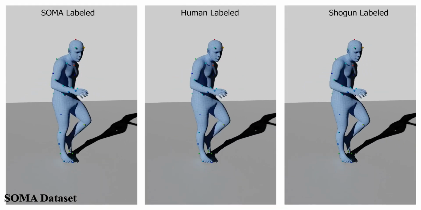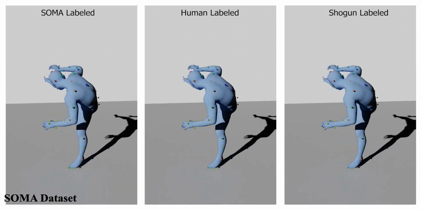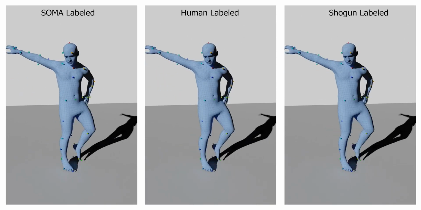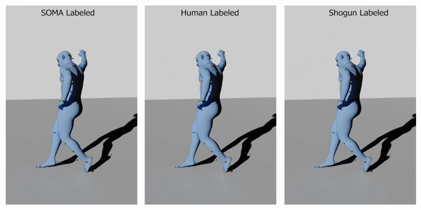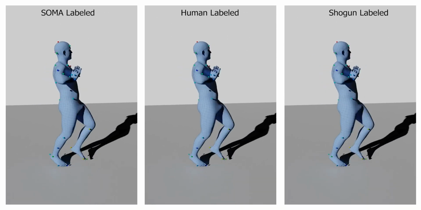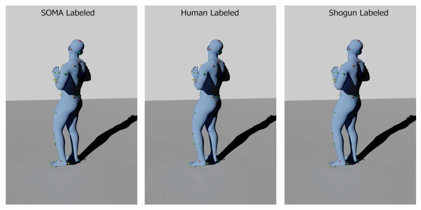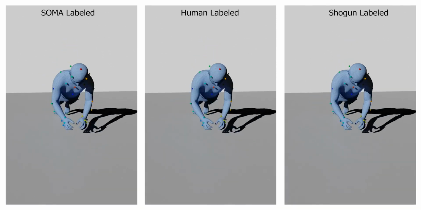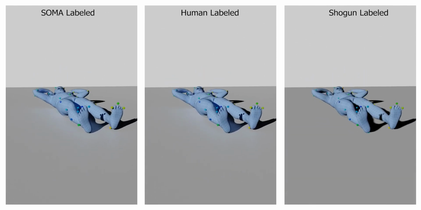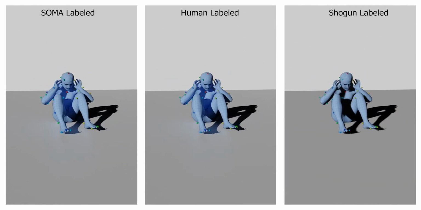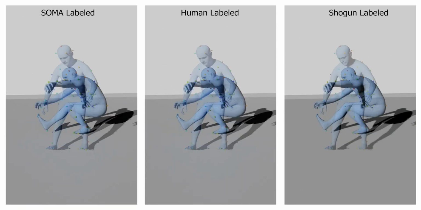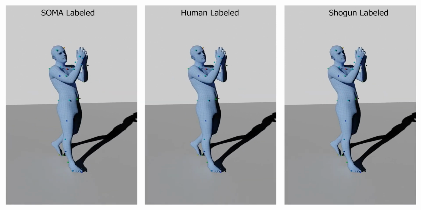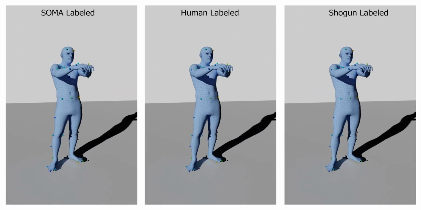To quantitatively evaluate SOMA, we capture a new MoCap dataset with 11 different motion categories performed by 2 subjects, summing to 69 motions. We label the MoCap point clouds both using SOMA and the commercial Shogun package from Vicon. We take human-labeled MoCaps as ground truth. SOMA shows similar qualitative and quantitative performance compared to the proprietary tool without requiring subject-specific calibration, which is essential for auto-labeling large archival MoCap datasets. Numerically, SOMA delivers the sub-millimeter accuracy expected by marker-based MoCap system users.